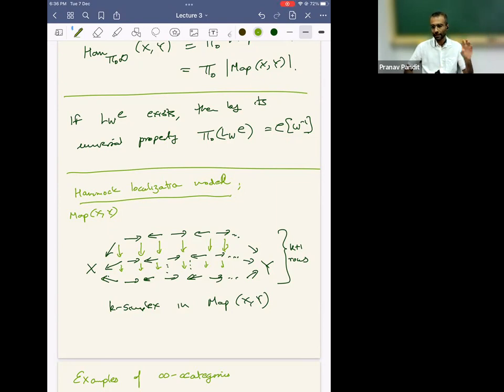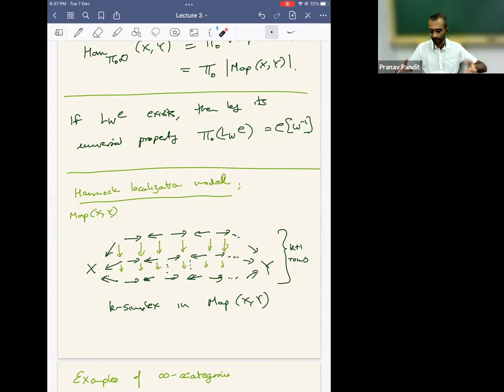When I take pi naught of it, I get the homotopy category, also called the CW inverse. I start with the pair CW, which is my homotopy theory, like topological spaces and weak homotopy equivalences. When I invert W, I get homotopy types, spaces up to homotopy equivalence. That's CW inverse. And the set of maps between two homotopy types in CW inverse, we don't expect it to have just one element. It will have many elements. Those elements are the connected components of the maps in the simplicial localization. So maps from X to Y in general has many connected components.